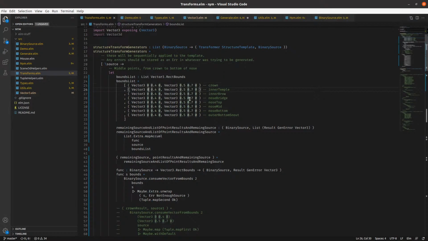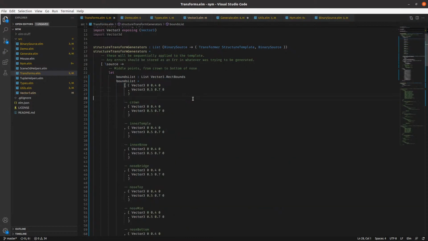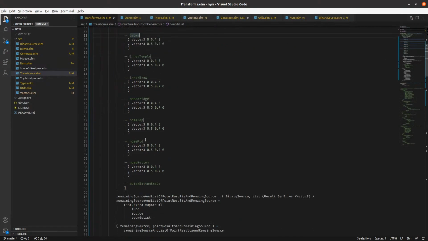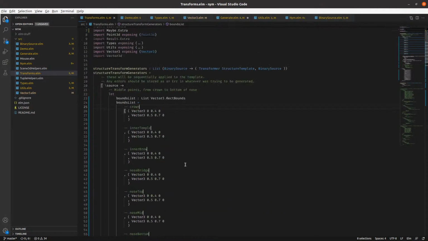Let's start changing these up. Okay. Maybe for readability we can do like this. Is that going to work? That works. Okay. Except for now these are all the wrong spot. There we go. Cool. Inner temple.